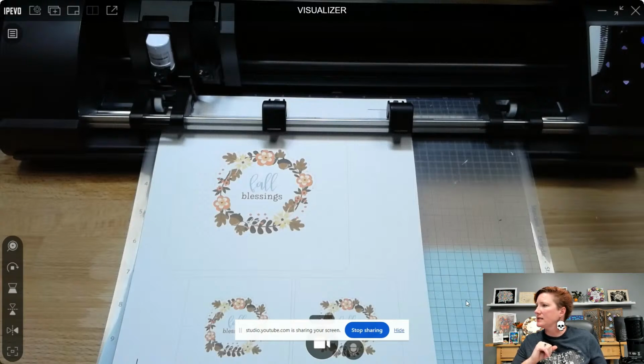Bev Jean says, this explains why when I use the third-party mats, I have to use the manual match and manually move the line up to the mat. Yes. So we see it not just with print and cut with third-party mats. So there's a lot of reasons I don't recommend them. One, it voids the machine warranty. Any videos that you would submit to support with showing a third-party mat, your warranty is voided.